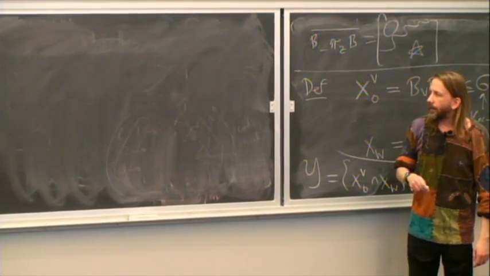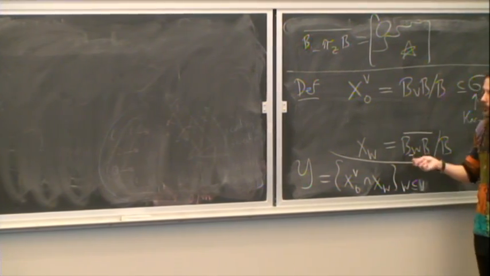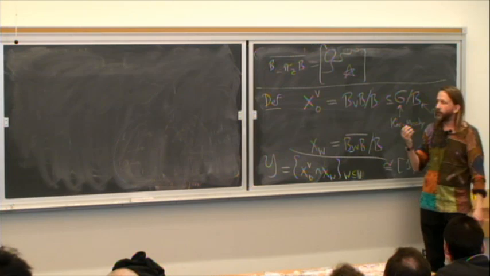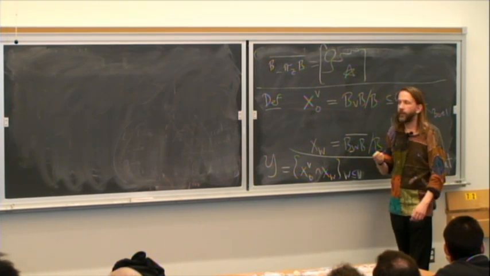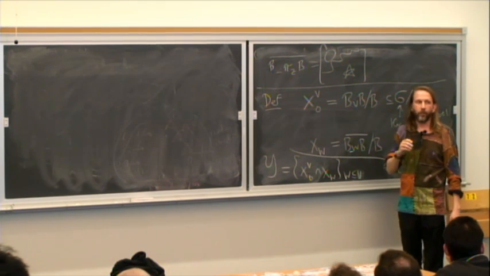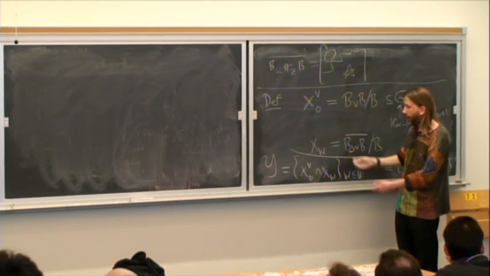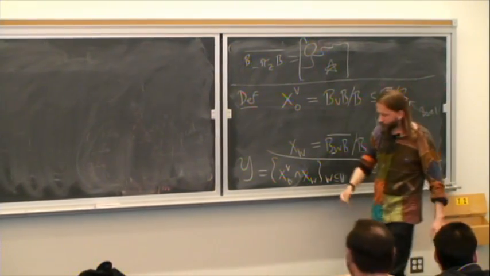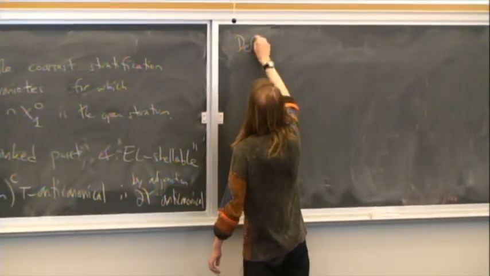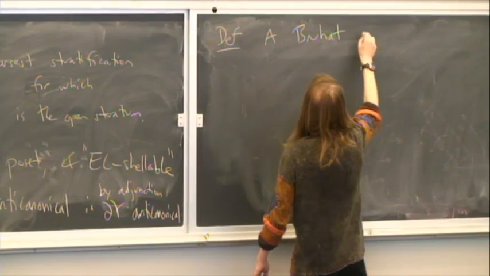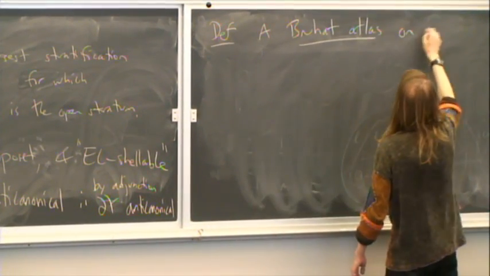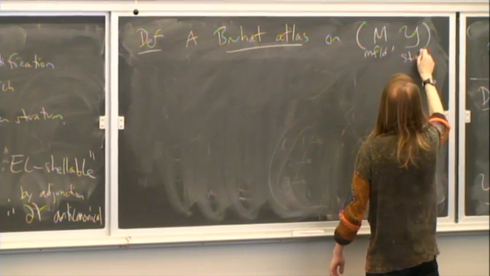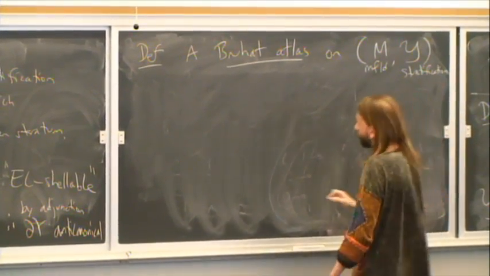All right, so this I thought about for a while, and I thought it was all so beautiful. This plus Andre's isomorphism suggested maybe there are other stratified spaces out there that one should be looking for Zelevinskii isomorphisms with, identifying them with Bruhat cells, or maybe Bruhat cells intersected with Schubert varieties, in order to study the stratification. So let me define a Bruhat atlas on a space. So M is going to be a manifold, and Y is going to be the stratification, the collection of closed strata.